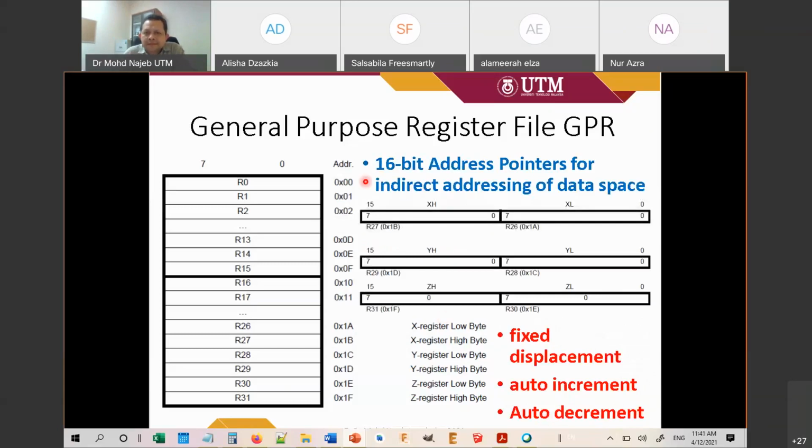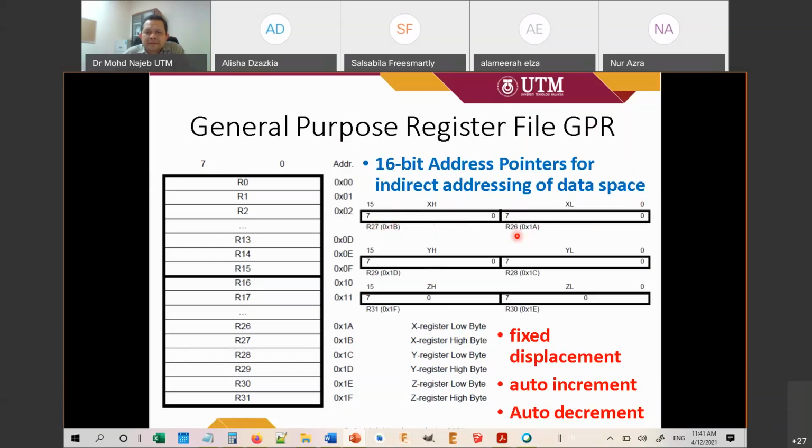So these are the details on the XYZ in the GPR. These XYZ registers are located in the general purpose register file, GPR. You can see here XH and XL, the high byte and the low byte. The address of the later part starts with 1B first and then 1A.